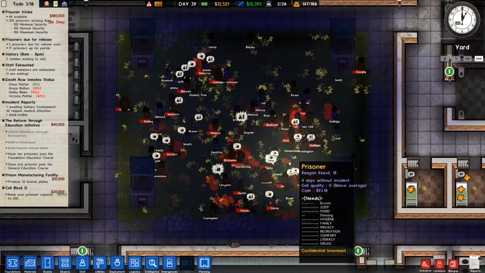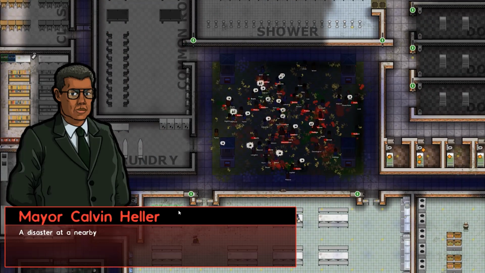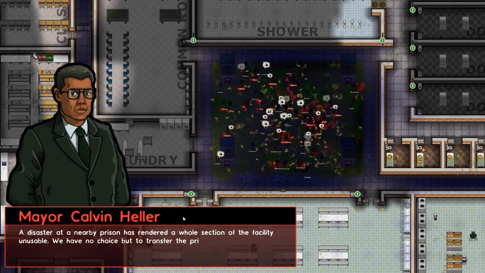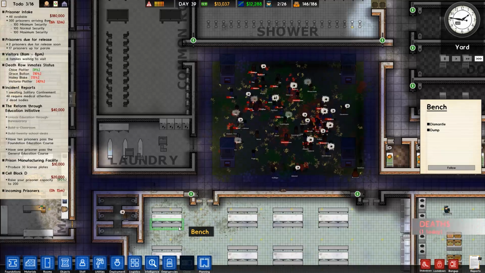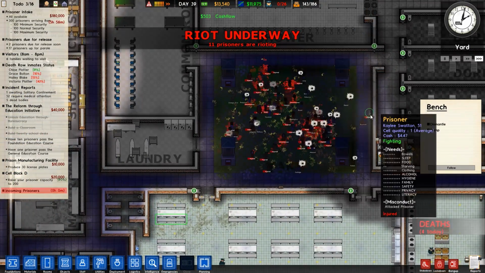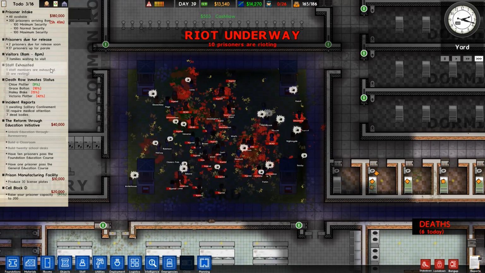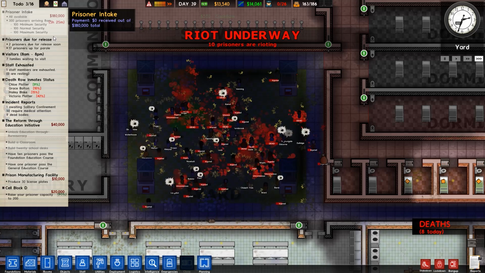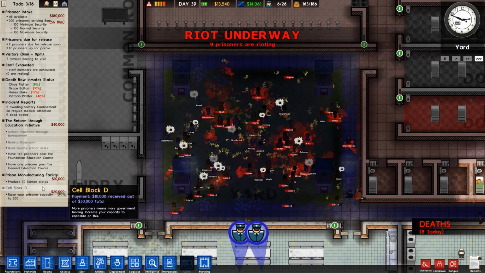So, are the death row inmates still over here? Oh, the mayor's calling. A disaster at a nearby prison rendered a whole section of the facility unusable. We have no choice but to transfer the prisoners to your prison. There is no other suitable facilities nearby. They'll be arriving soon. So not only am I going to get a 300 for mine, I'm also going to get another, I don't know how many. A lot of prisoners, probably.